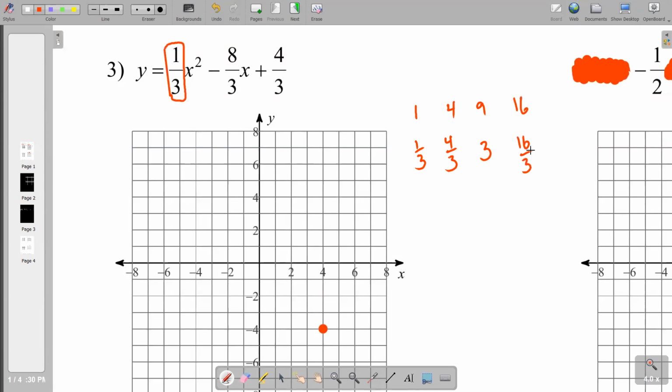And for the sake of graphing now, I realize it's hard as a kid. You're like, how come sometimes you do and sometimes you don't? I change things into mixed numbers when it's a place that I have to go to. If it was a slope, I'd be fine with 4/3. Go up 4, right 3, but this is not a slope. It's a place. So I take my 4/3 and I turn it into 1 with 1/3 left over. And I take my 16/3 and I make it into 5 with 1/3 left over.